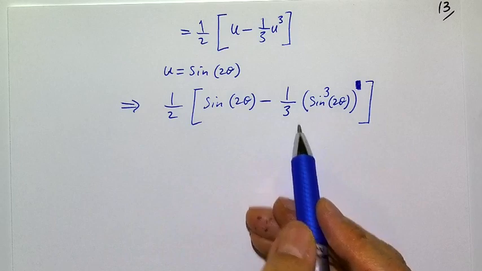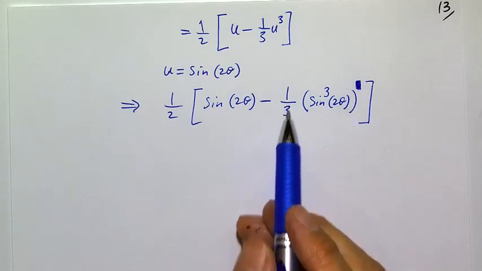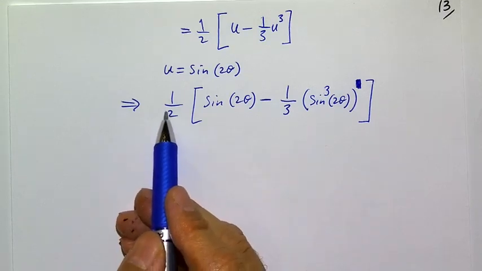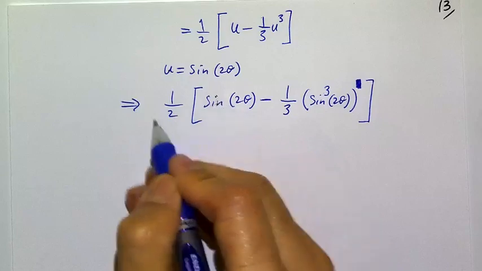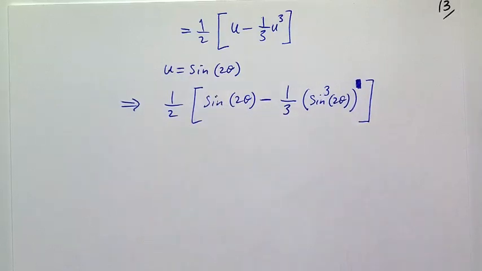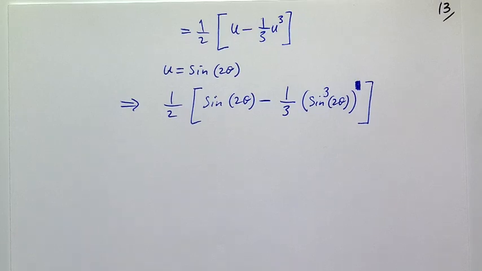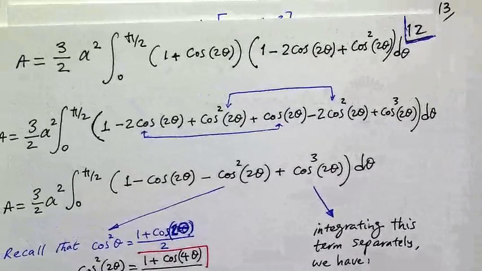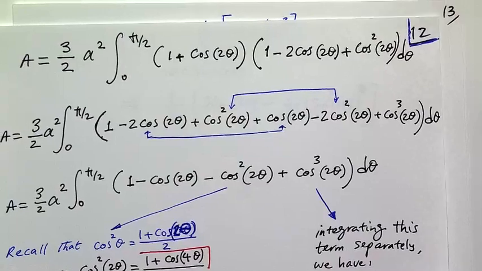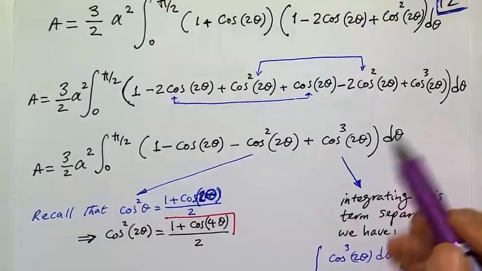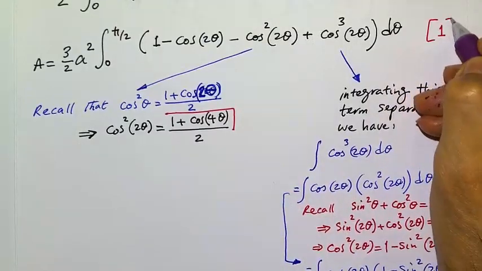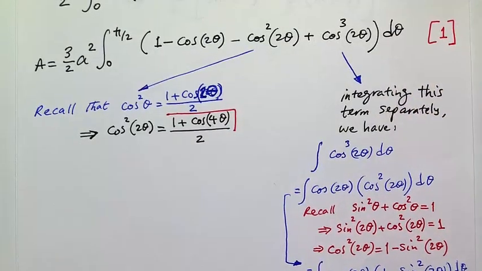And we can, let's see. So we have that. Okay, so we might as well distribute this 1/2 too. Okay, let's not, because we're going to incorporate this in that result. I might as well call it equation 1. So this is our main integral. This one was our main integral. So I might as well call it equation 1 for the area.